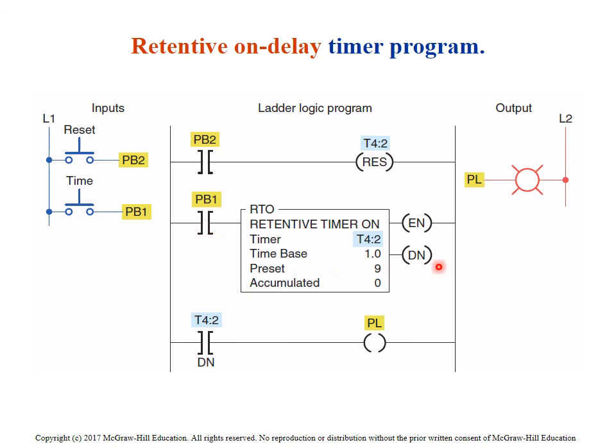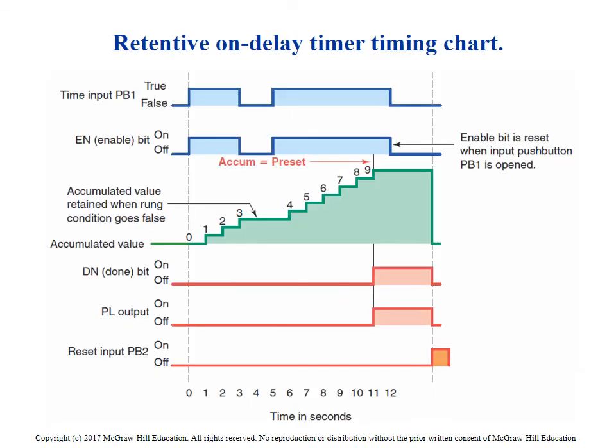So as we're holding this guy down, it's going to hold that information. We turn it off. It's going to maintain that information until we hit the reset. So this one retentive timer does not reset to 0 when you remove the input. It only resets to 0 when you hit the reset. So what they're trying to show us here is how it increments using the enable. When your timer input is true, you're timing, and it stays true until you hit the reset. So when you hit the reset down here, it goes back to 0. But otherwise, it just keeps incrementing up.